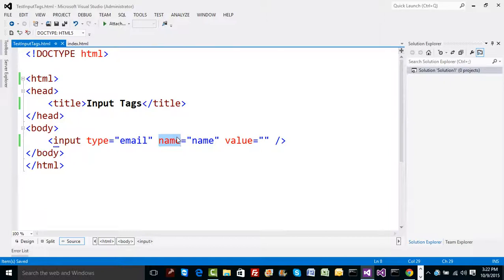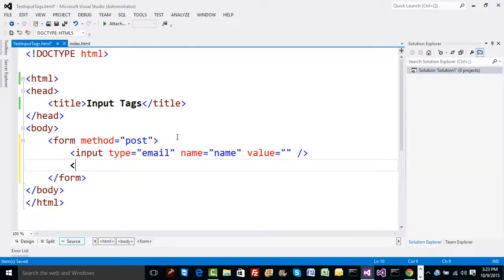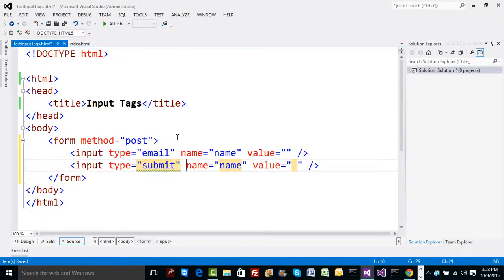HTML5 gives you a number of other input types which do the validation automatically. When submission is about to happen, the submission itself is blocked if the data inside the control is invalid. Let's prove it. I'll add a form tag, though we don't have any server-side code right now, just a blank page. I would say action submit to server, method equal to post, and inside the form I'll add this input type equal to email, and I'll also add input type equal to submit to simulate the server-side submission, with the value submit me.